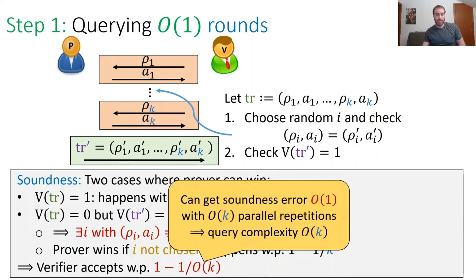So one could imagine doing parallel repetition, as we usually do to improve soundness error. We would need something like k separate executions to do this, to get constant soundness error. But unfortunately, each separate execution causes another query to the transcript, and this will increase the query complexity from constant, which we have now, to O of k, which defeats our purpose. We wanted to read a constant number of rounds, not O of k. So what do we do?